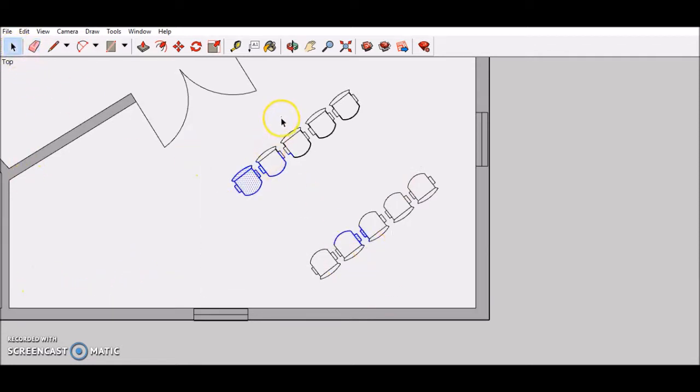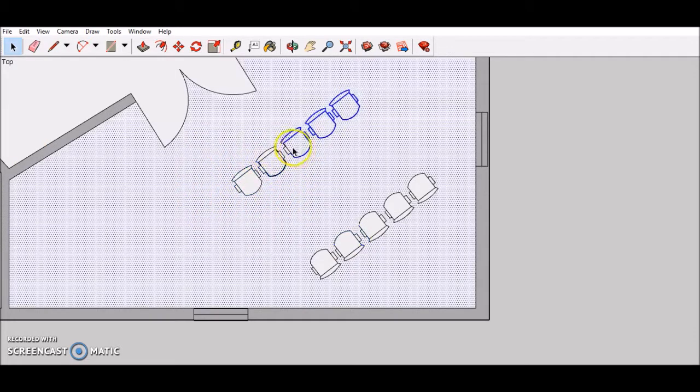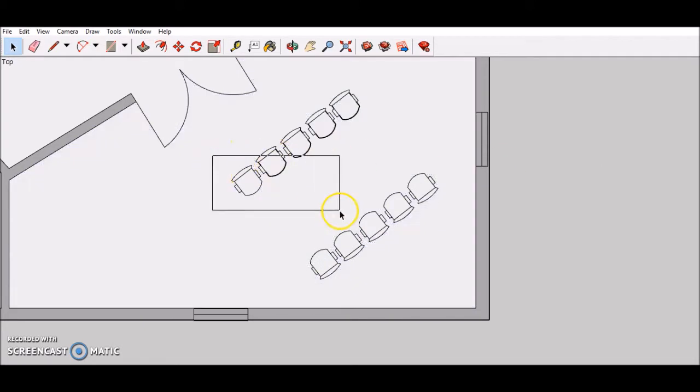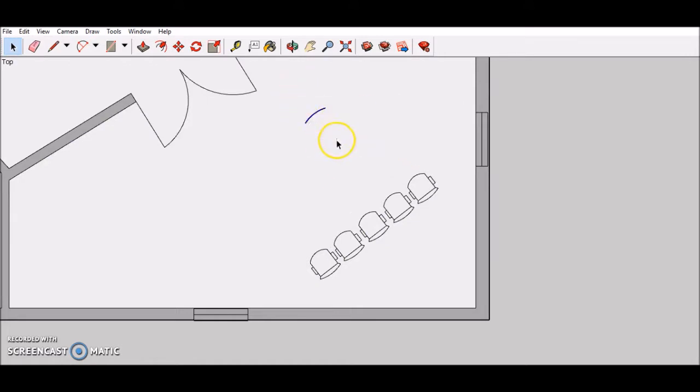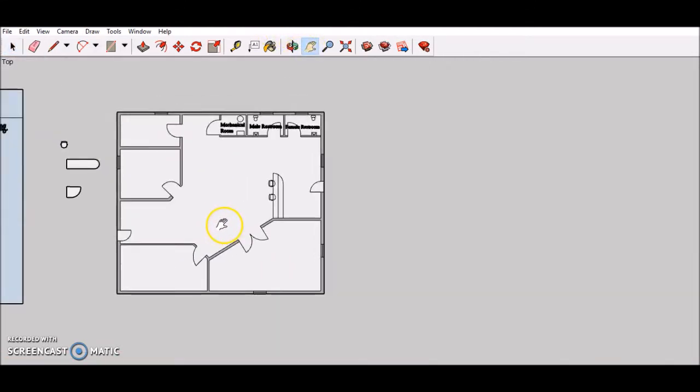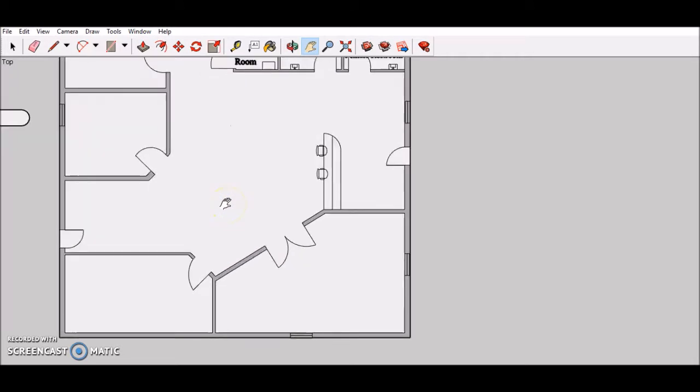And then we can, we don't want to do that. Remember if you see all the dots, it highlights the entire thing, so we don't want that. So we may have to do this little bit by little bit. And that pretty much works that fast. And then we can zoom back out, pan around, and now we have all the objects.